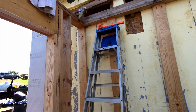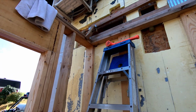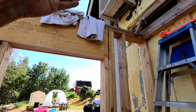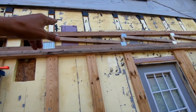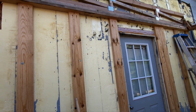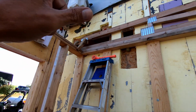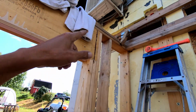Well, as soon as I get this damn water in, I can start on getting trusses and the rim joists in. And the rim joists continue on up and get beefed up, and those turn into the parapet. And so I'll have to cut back that foam above the truss where the parapet goes. But again, that's for another day. Today I just got to get at least a couple screws into this, hold it up nice and tight where it's going to go, and then get back to the water.